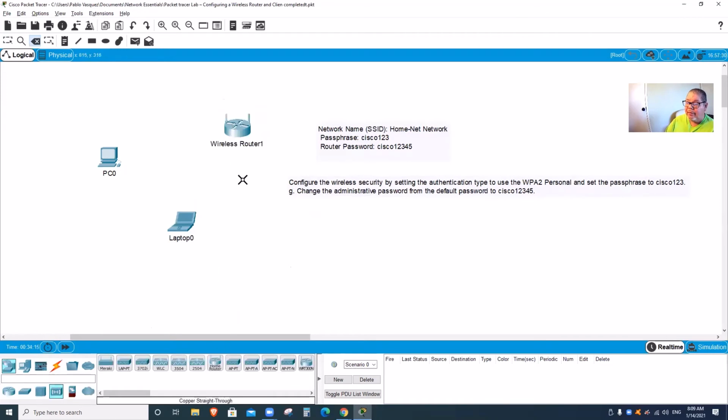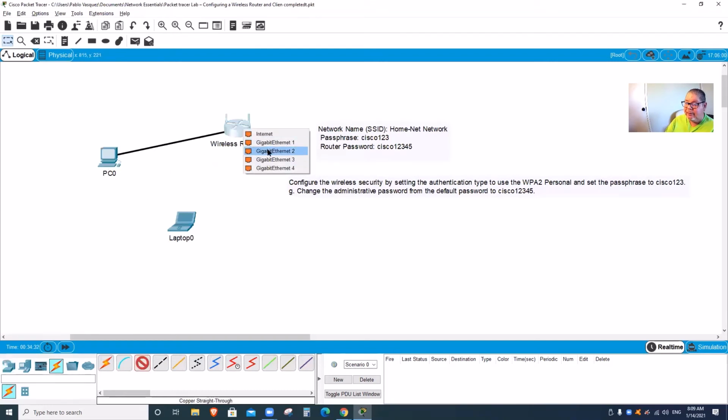All right, so there's a router. Once you download the file, you'll have these three items there. That's our topology. In that topology, I think I already connected this one, so you don't have to do this connection, right?